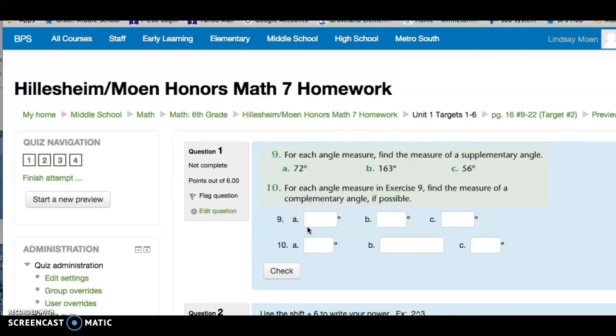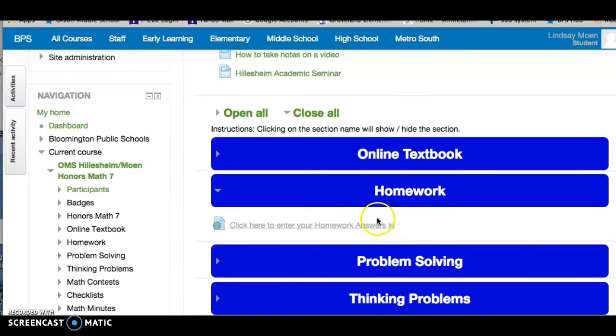So when you come to class the next day, you should know exactly how you did on your homework, and your teacher knows exactly how you did. If a lot of people got number 10 wrong, then obviously that's something that you'll probably go over in class. If you got them all right, then there's probably no need to even go over it. So don't forget to type your answers in on this little homework Moodle page that you go to.